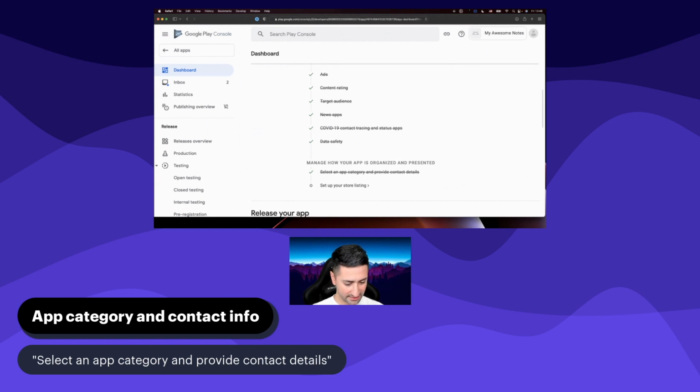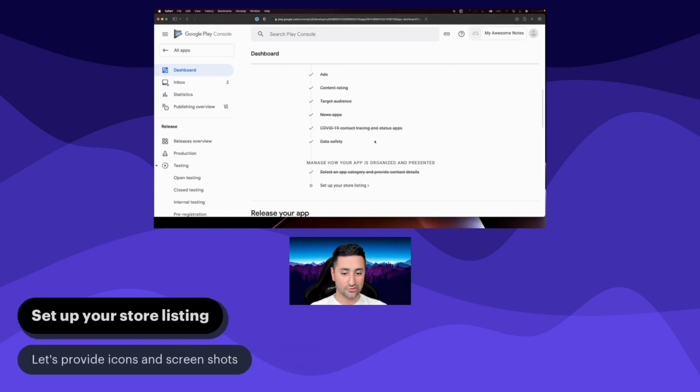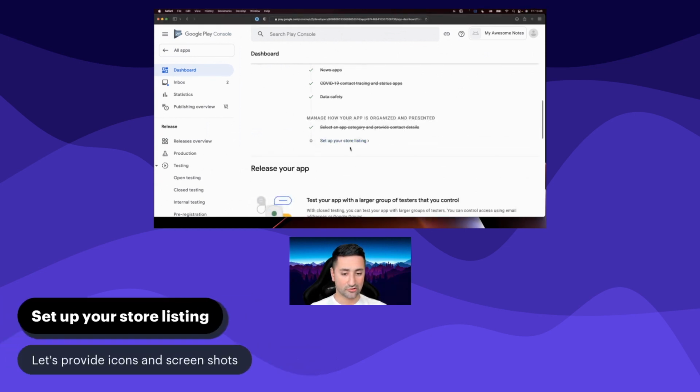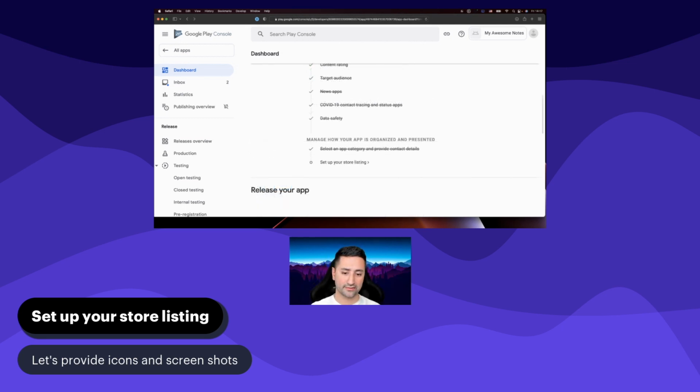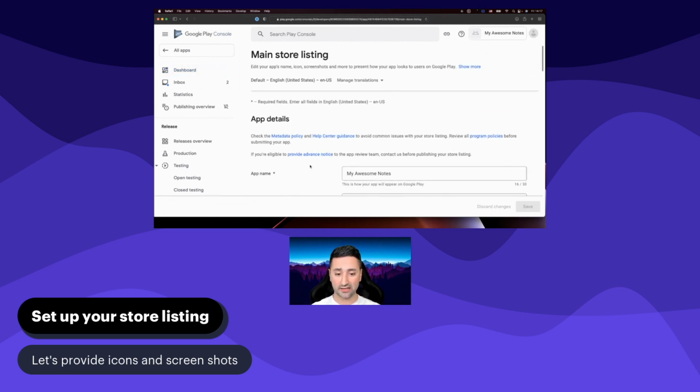So that's fantastic. Now it's the juicy part. We have to set up our store listing. So this is also actually going to be quite an important part of the setup process. So this may actually take some time, but that's okay. And we're going to take care of that in due time. So now we have to look at setting up our store listing. And the store listing is one of the absolute core components and the core things we have to do in order to be able to release our application. So let's go to set up your store listing in here.